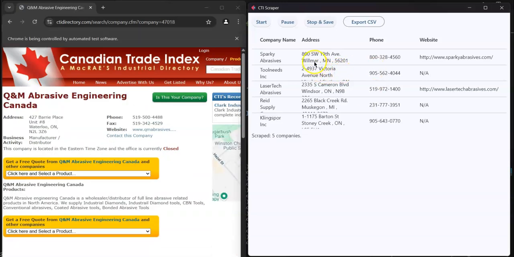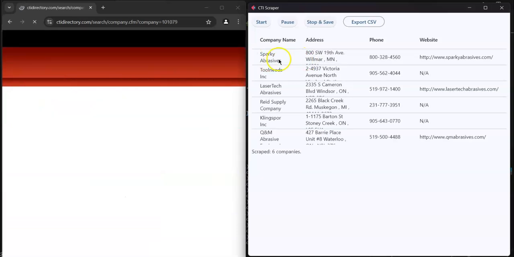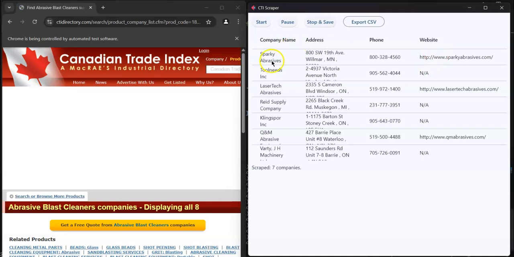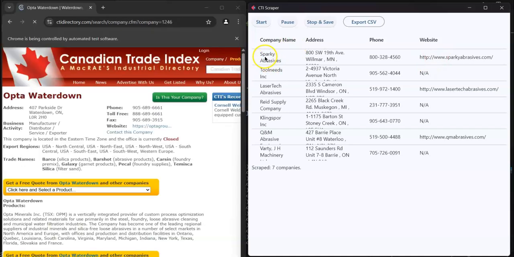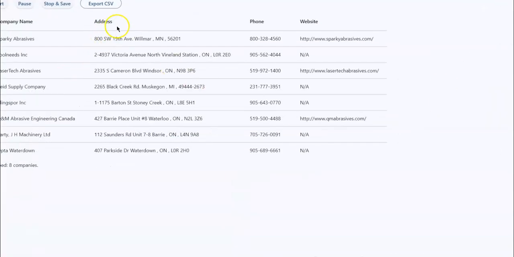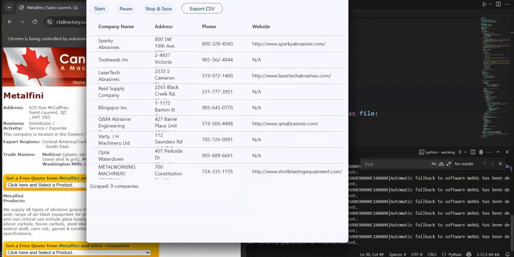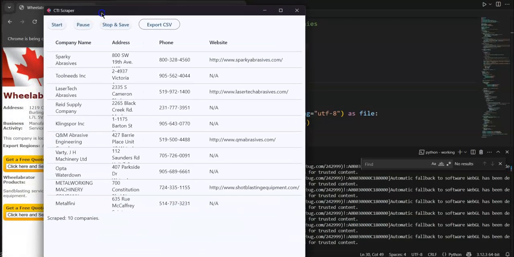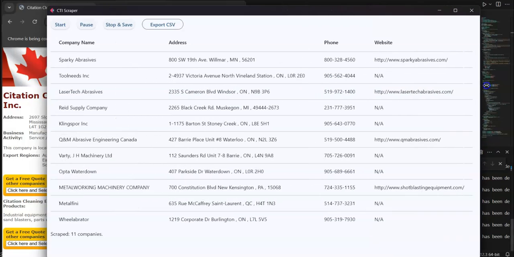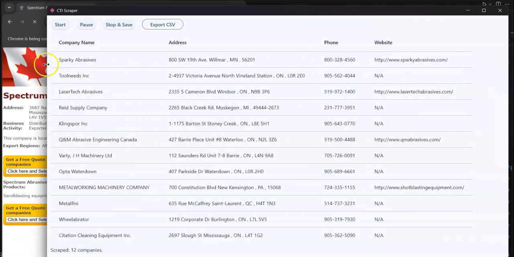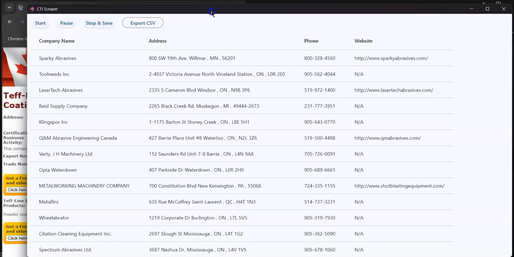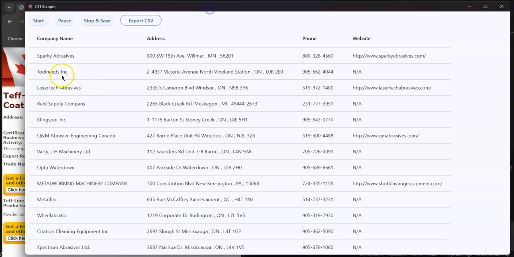It looks a bit odd when you see the company names, addresses, and phone numbers on the website, because they are not in one line. But if we maximize it, you will see that they are on one line. Right, as you can see, it's in one line.